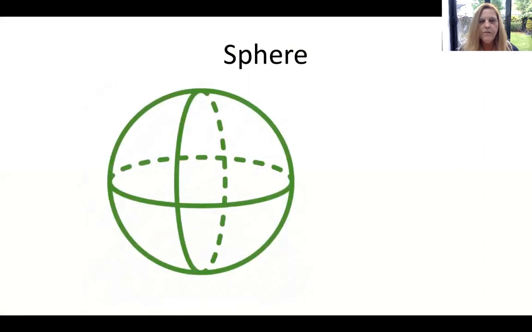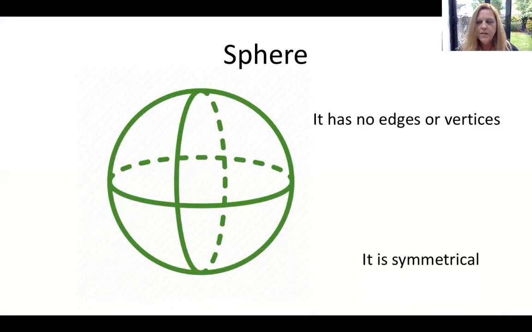And here we have a sphere. It's a very tricky word to say. So let's practice sphere. It's a sphere. And a sphere is like a ball. A sphere has no edges or vertices. It has no corners, no edges and no lines. It is symmetrical. That means it's the same all the way round. It has one surface. That means all the way round. And there's its surface all the way round.